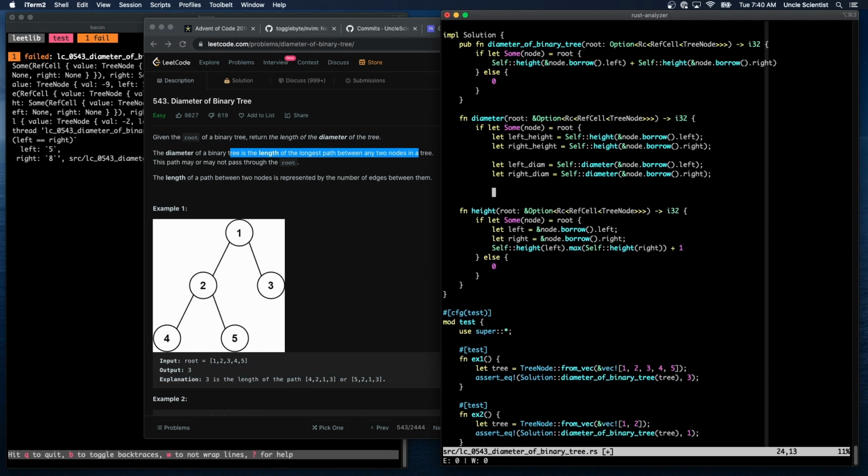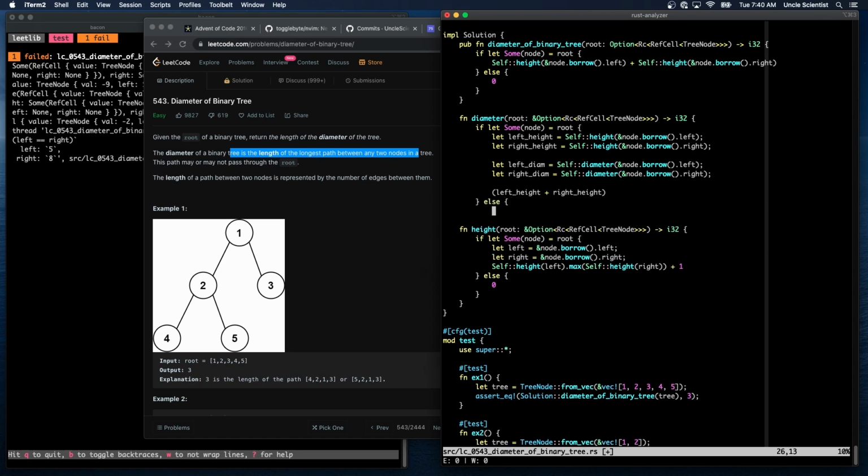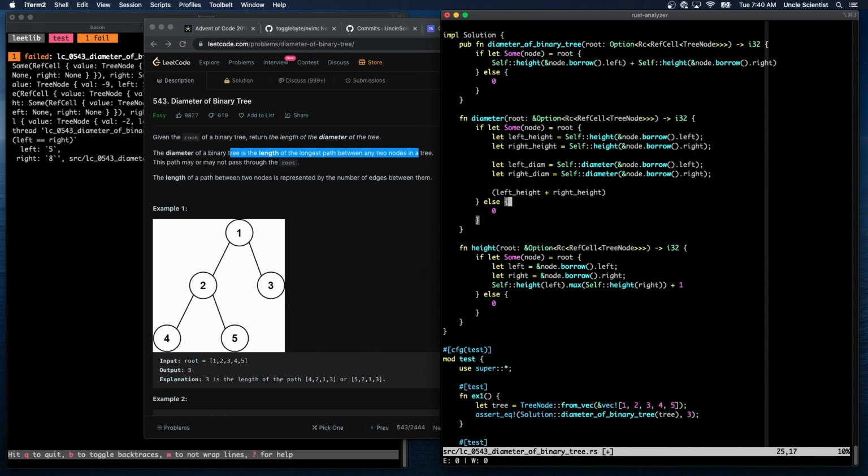It'll be this same calculation here, the height, but we're going to also use the diameter. Whichever one of these has a bigger diameter, we'll use that instead. And if that's bigger than this sum, then we'll use that instead. So we can actually say max left diam, max right diam.